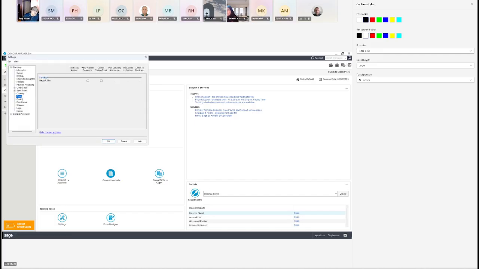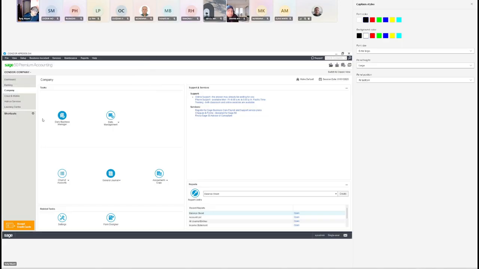Maybe it's under forms, maybe it's not under forms, they might be under receivables. So you have to look for those things. You understand? But here, let me see what happened. I don't have my receivables and payables on this one. Okay, so setup, settings.